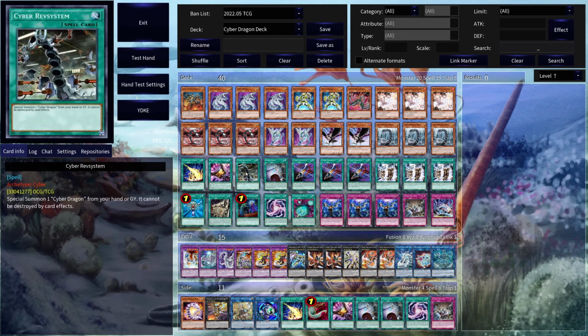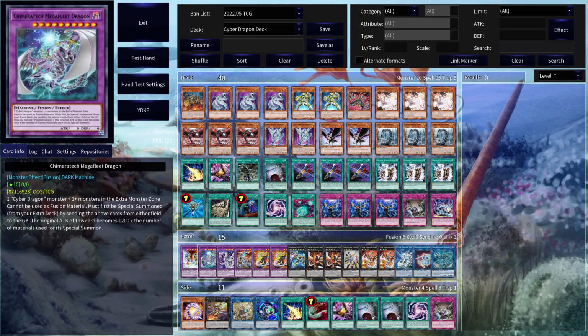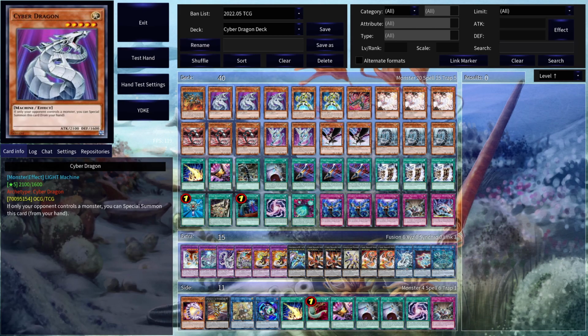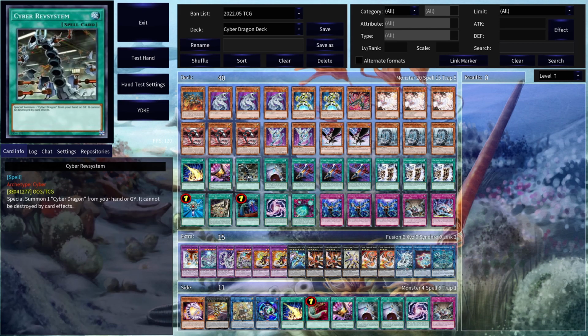Re-System is cool, just because you're able to special summon one Cyber Dragon from your hand or grave. It cannot be destroyed by card effects. So usually these cards are broken in these types of decks. The only thing is with Cyber Dragon, none of the fusion monsters have the name Cyber Dragon in it, so you can't really use it for that. It's not a Cyber Dragon monster either. It's just special summoning a Cyber Dragon. So usually it's going to be these, or if they're in the grave, these count as well. So yeah, that's why you just want to have one copy of it.